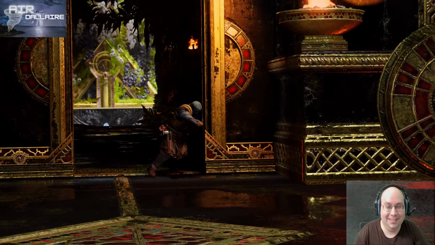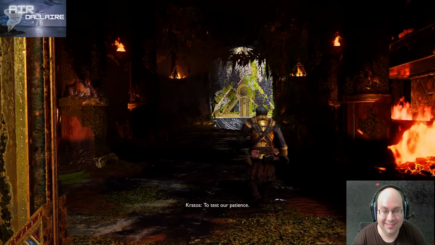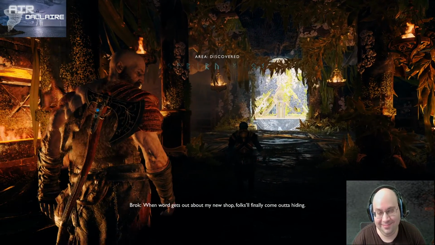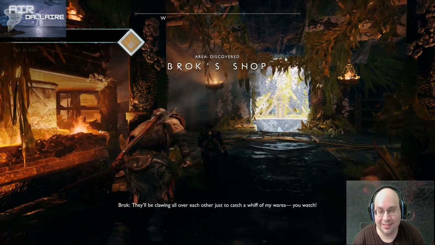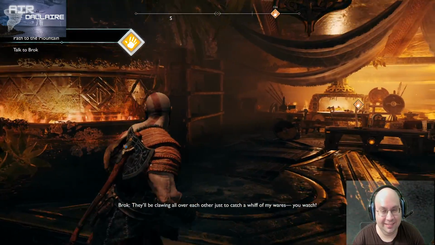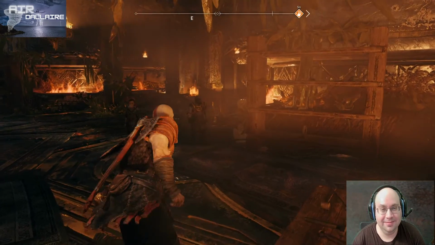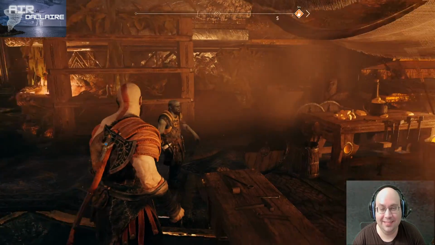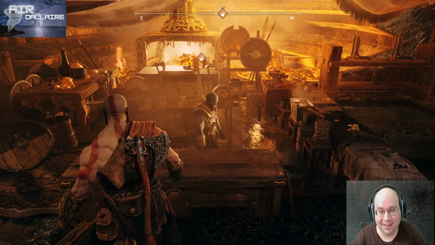Brok has the best lines. The bearded beaver and his Sac-Seed. What do you think he wants? To test our patience. What are you doing here? None of your effing business. When word gets out about my new shop, folks will finally come out of hiding. They'll be clawing all over each other just to catch a whiff of my wares. You rust around like that everywhere? Yeesh. Oh god, that was just too funny. I played through this game a few times and that part still cracks me up.